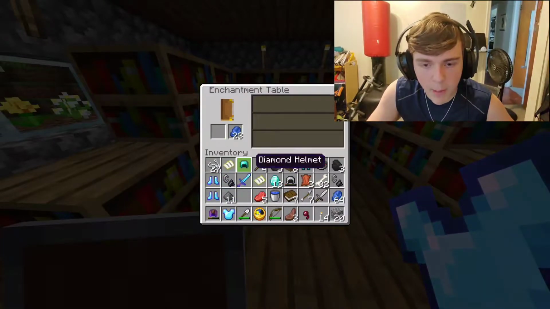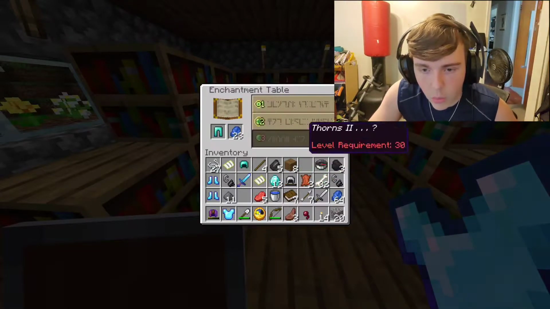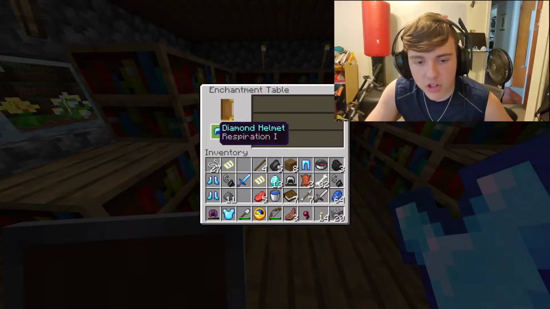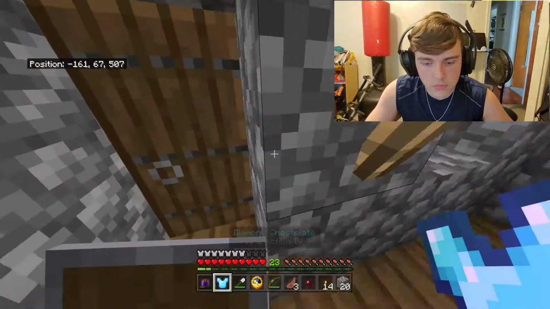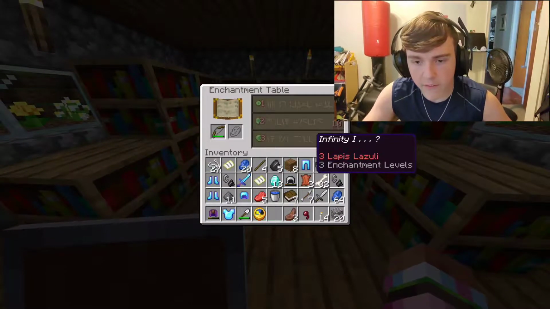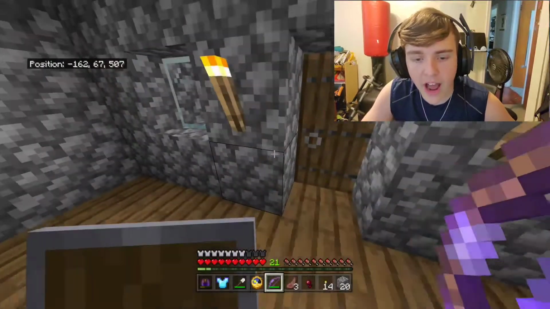Are you kidding me? I put my map in there. Thorns. Ew, what is this? What is with the thorns? Bro, if you think I'm really about to get Protection... Respiration, I'm doing that. So for now, I'm gonna combine these two. What can I get on my bow, actually? Because I know this is Infinity, are you kidding me? I'm gonna do Power 2 for now.